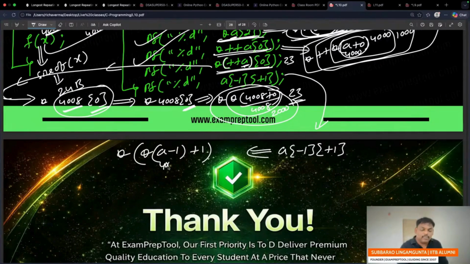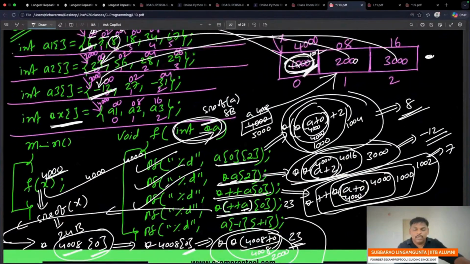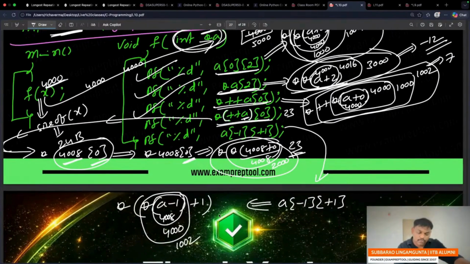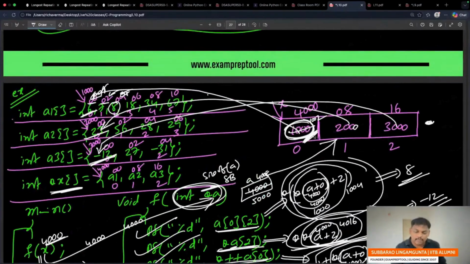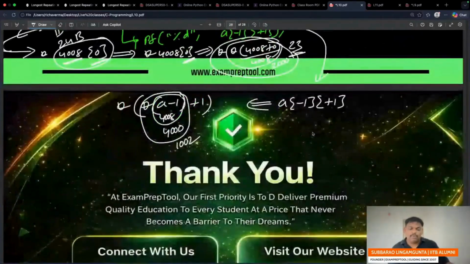Now observe here. A is already updated, 4008. Remember, a plus 1 means 8 bytes will increase. A minus 1 means 8 bytes will decrease. It became 4000. But a will not update. Star 4000, the value inside 4000. I think a few minutes back we updated 1002. It became star 4000, 1002. So remember, I am at here. Please be careful.